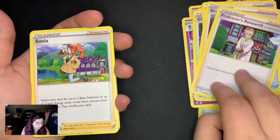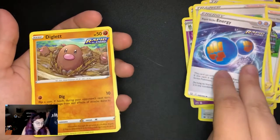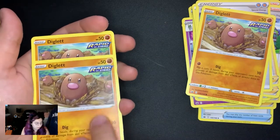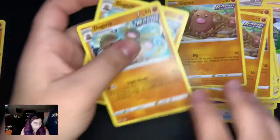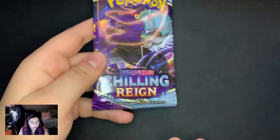Professor's Research. Oh, Sonya. Another Energy. Rapidash Energy. Diglett. Two Diglets. Three Diglets. They're just gonna give you a bunch. Wow. And then a Dugtrio. Another Dugtrio. Okay. Dugarito. I'm gonna call it that from now on. Pass them in. There, give you those. Alright, so we have more of these that came with the pre-order. I'm gonna go ahead and do that real quick.